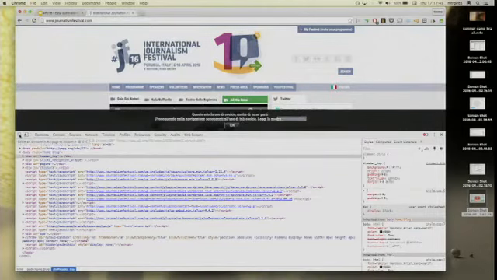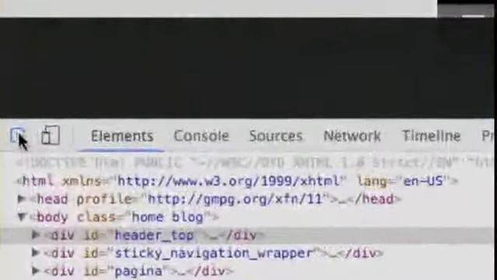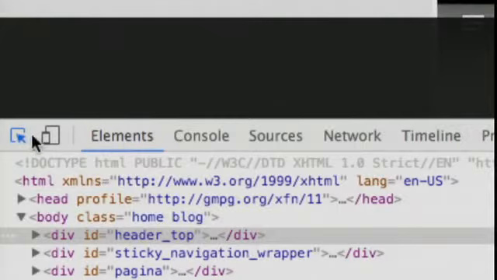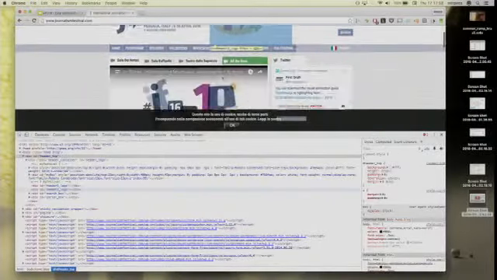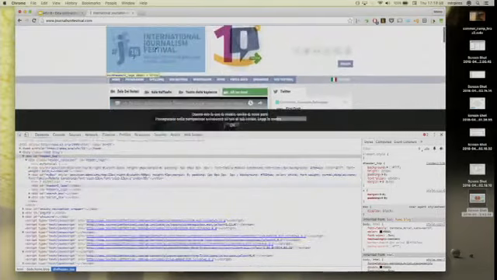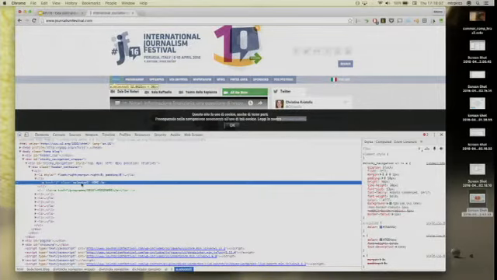There is a mouse cursor here. You just click here. Let me show you. So this is what I'm talking about. Just click here, and when you move the mouse around the web page, it highlights the elements of the page. And when you click on an element, so I'm going to click on Home, it shows me back in the code where Home is in the code.